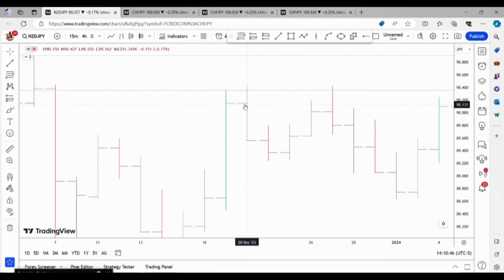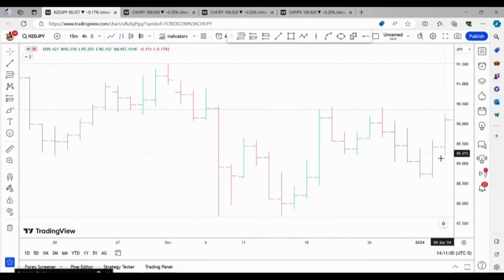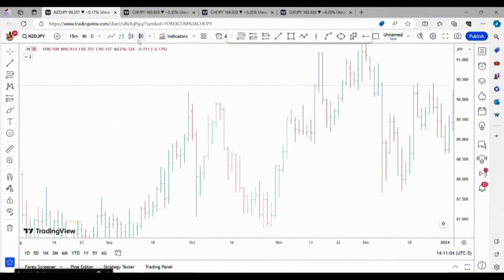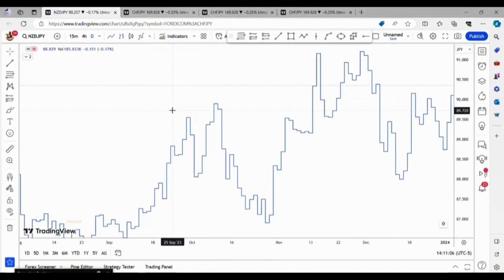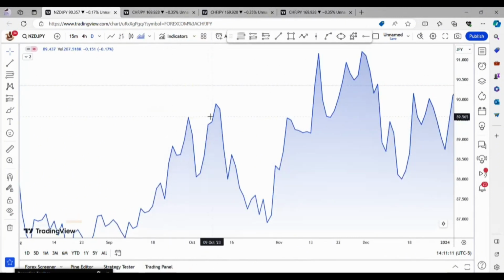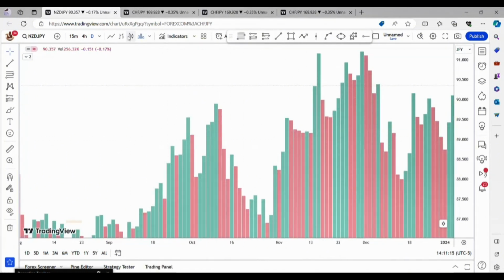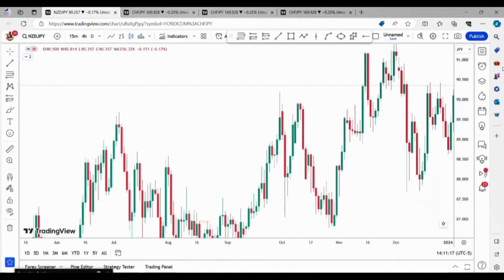So you see the open price is over here, but the closing price is below the open price for a sell day. Here, the open price is here, the closing price is over here above the open price. I hope you understand. So these are the major three types of charts in the foreign exchange market. There are other types like the step charts. It's not commonly used. The area is not commonly used. There are a lot of them. These are not commonly used, but these ones are commonly used.